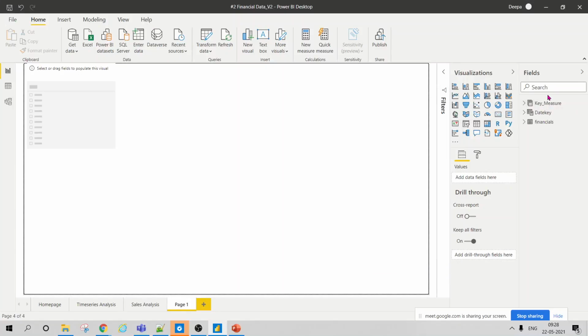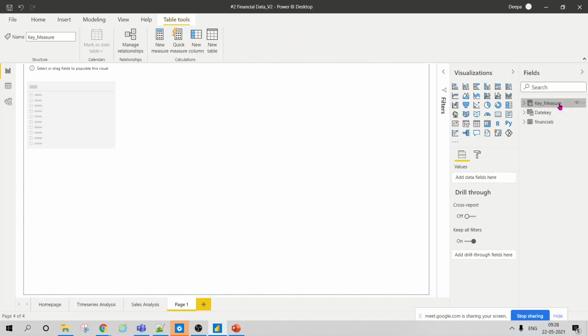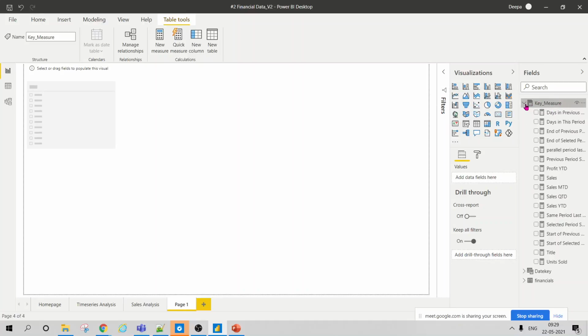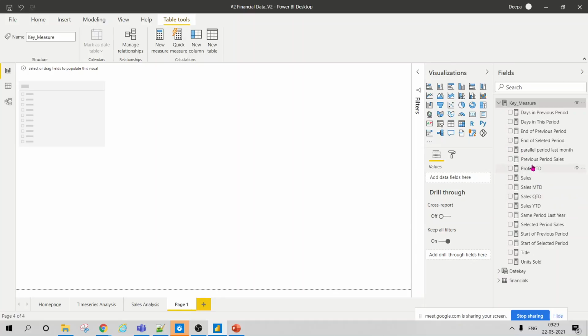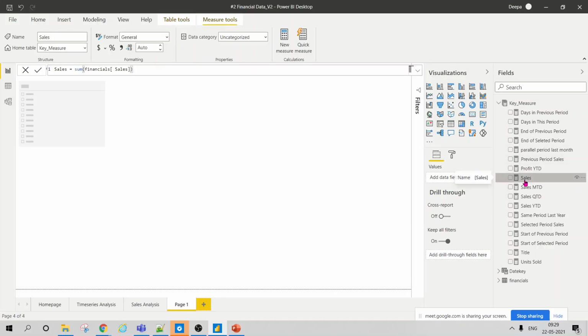This is just to create a folder for the measures, nothing much. Since measures do not belong to any table, just to keep my measures organized, I have created a separate folder for them. When I asked what the aggregation functions are, this is one: sum of financial sales.